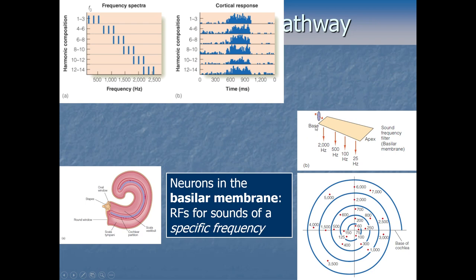So those little auditory nerve neurons, the neurons that are bundled in the auditory nerve going towards the brain, those are each hooked up to an individual basilar membrane neuron. So there might be an auditory nerve neuron coming out right where that 17,000 hertz neuron in the basilar membrane was. And so that auditory nerve neuron would also only fire if there was a 17,000 hertz sound. So we could say the auditory nerve neuron, the little wire going out towards the brain, that one has a receptive field of 17,000 hertz, or whatever it is.